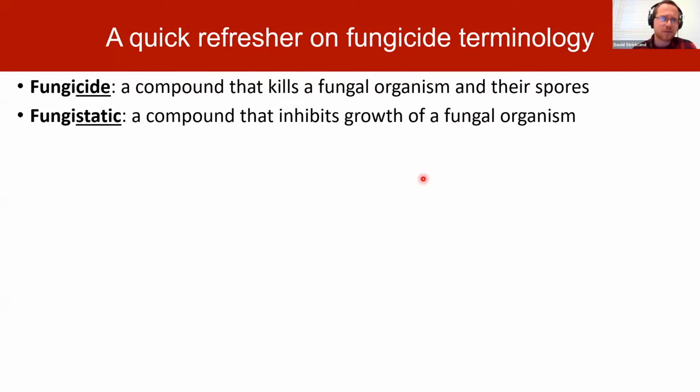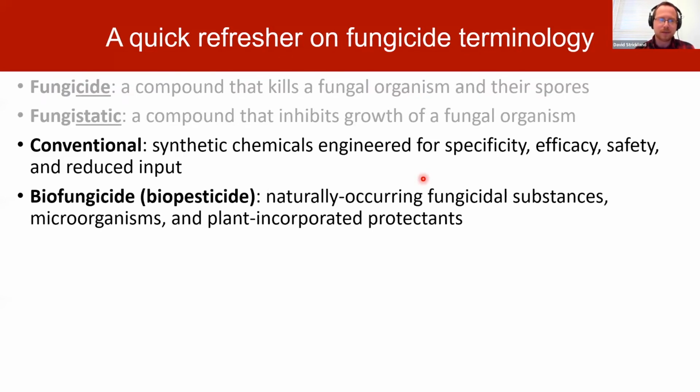As a quick refresher before I go into the actual talk on what FRAC codes are, I want to go over some terminology. A fungicide is a compound that kills a fungal organism or its reproductive spores. A fungistatic is a compound that inhibits the growth of a fungal organism. It's not going to kill it outright.